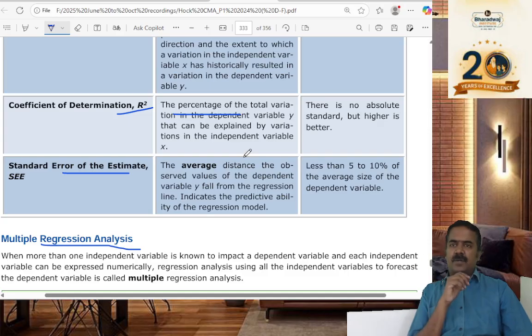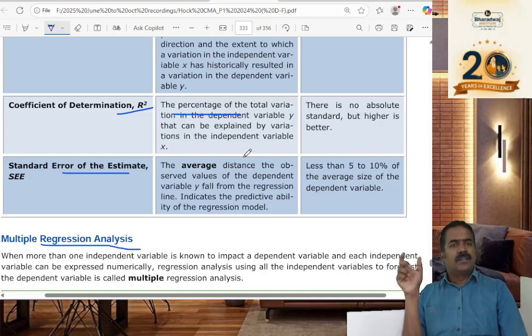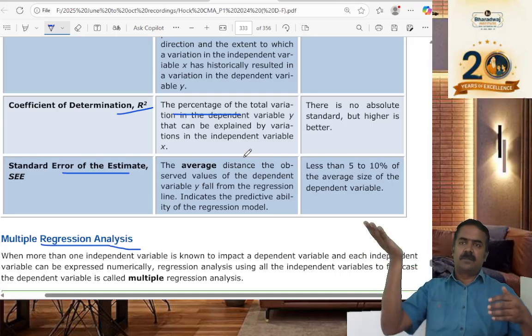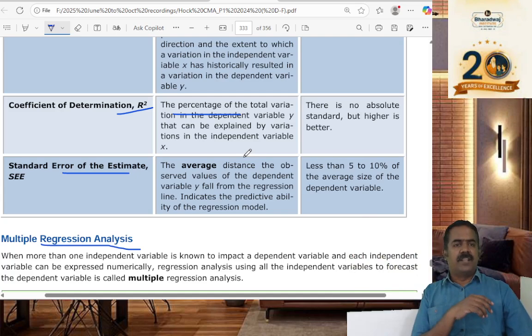Okay. Demand in the market is based on price. Based on which one? Price. It can be other variables also. What can be other variables? It can be purchasing power of the people affecting the behavior, or competition affecting the behavior, change in market positioning affecting the behavior, or you increase the price, how others respond. Do they increase the price or reduce the price? You can add multiple variables also. This is how it practically works. It is not always one variable that causes change in the dependent variable.